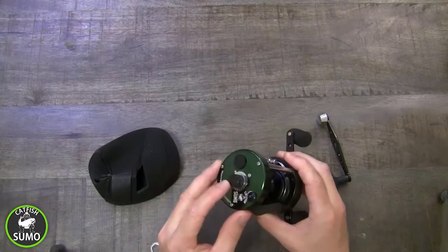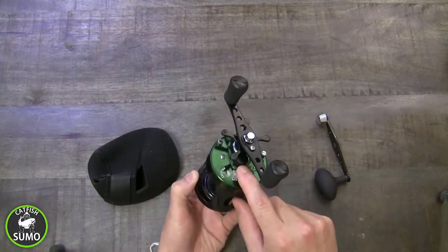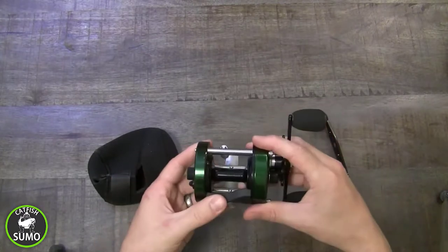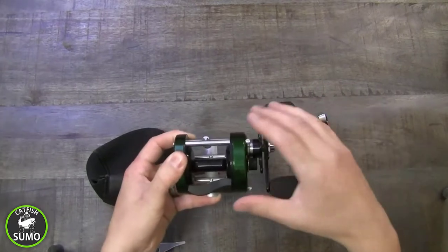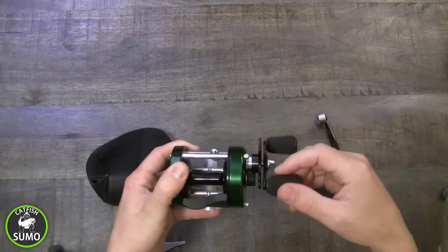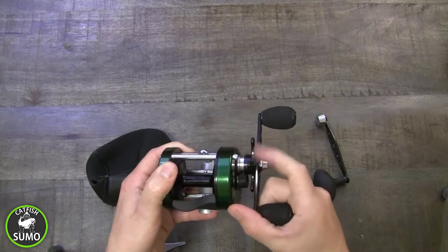On the left side, you'll find your bait clicker button. On the left and right sides, you'll find your spindle tension knobs. Use these to adjust the pressure just on the spindle for casting. The large drag button releases the spindle, which features a 6+1 stainless steel bearing for smooth casting and retrieving. The star drag tightens and loosens your powerful multi-carbon disc drag system.